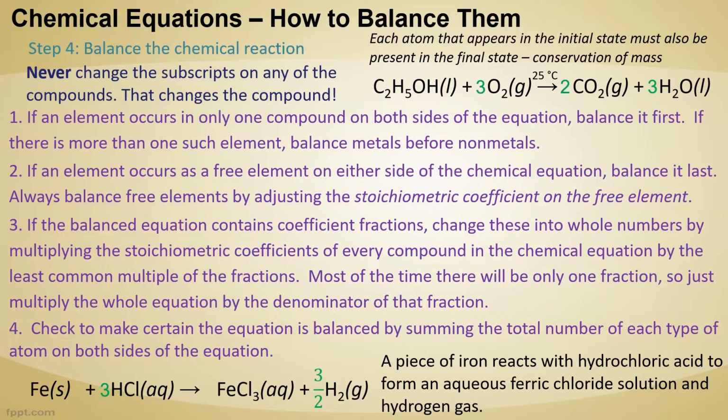So we move on to the application of the third rule, which requires us to multiply the whole equation by 2, which is the denominator of our fraction on our H2 product. The final balanced reaction without any fractions follows. Now we check our answer. 2 iron atoms, 6 chlorine atoms, and 6 hydrogen atoms on each side. Check. Okay, great start. At this point, we can write down chemical reactions and balance them.